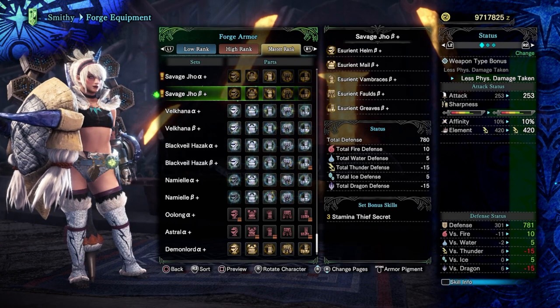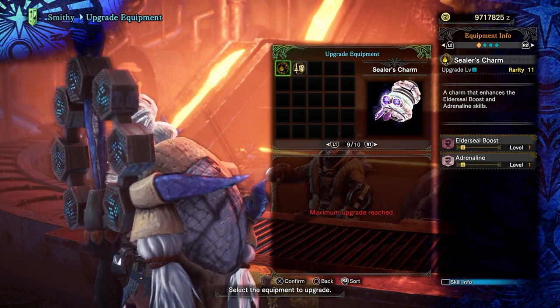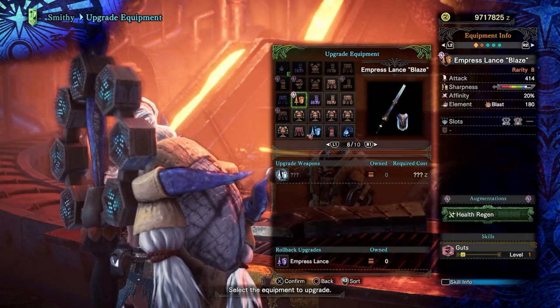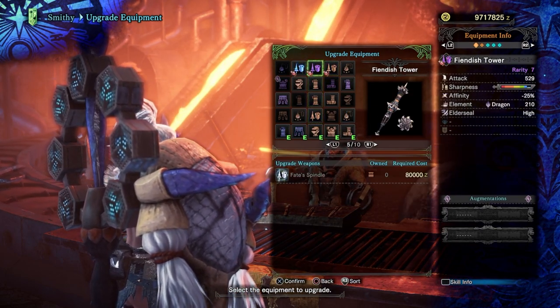Anyway, something to think about. So the armor looks amazing. I definitely want the layered armor, 100%. Now, question is, can I upgrade? I'm pretty certain we can. Where is it? Where did I leave it? It's this, isn't it? All right, check it out.